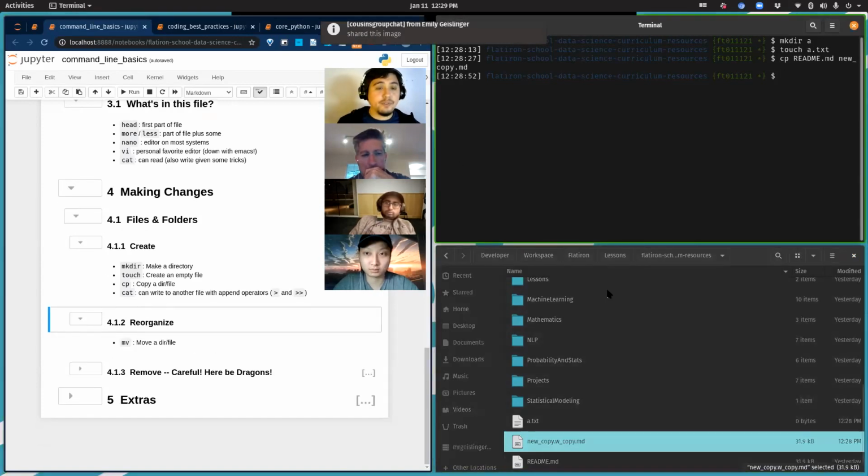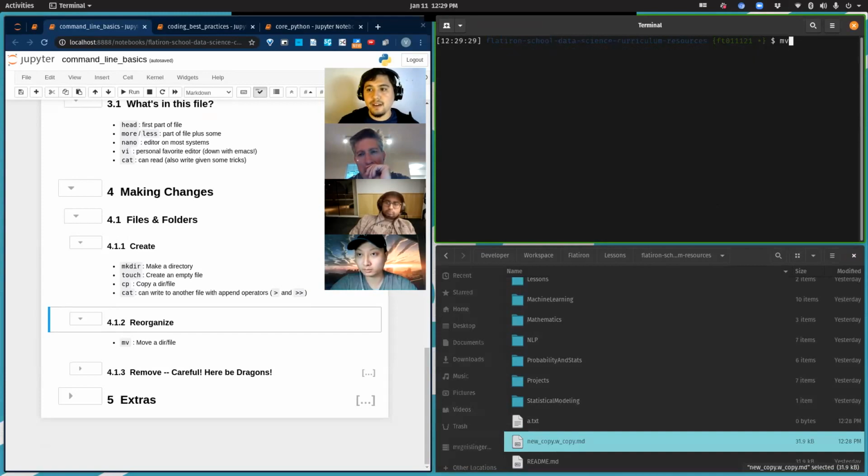We can also move files around. Move also allows you to rename files. So for example, I could say, oh, this is an ugly looking file, I don't know what I did right here, right? So let me just rename that. I can do mv, and then I'm going to use my tab so that it auto completes, right? So let's move that file, and I'm going to move it to new. Sorry, I just want to make sure this is easy for us to read and understand.